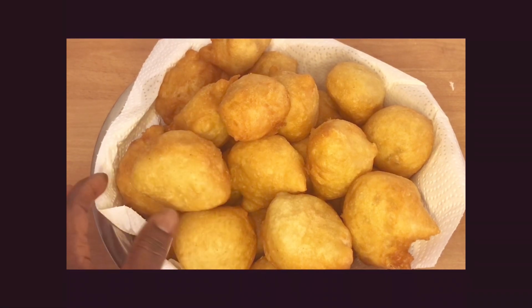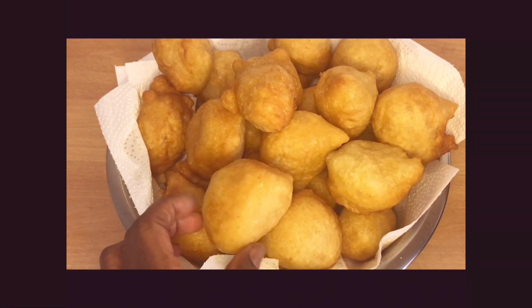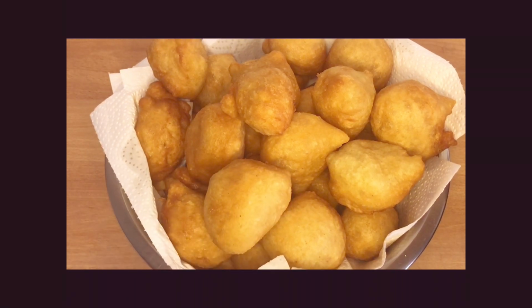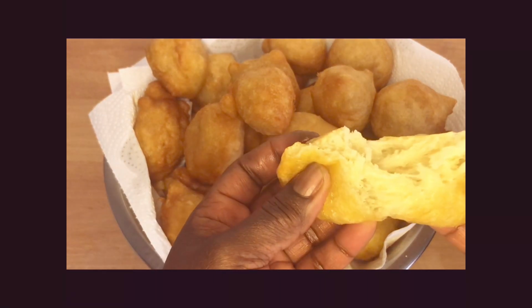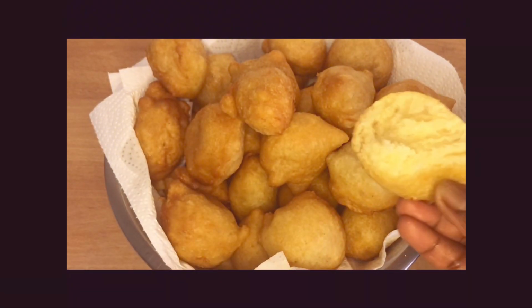Guys, let's just taste it. Chikwado, alias mommy puff-puff. Where we live, that is what they call it. Open it and see. Wow, see how delicious and crispy.